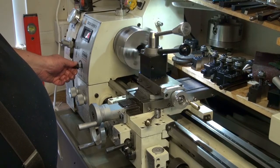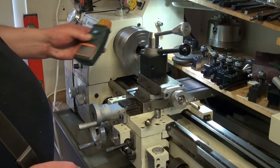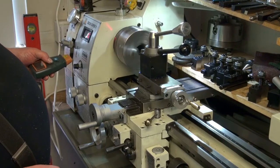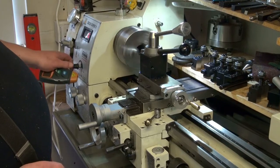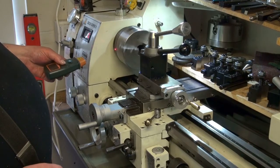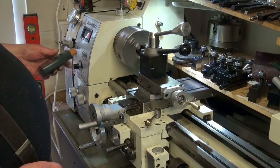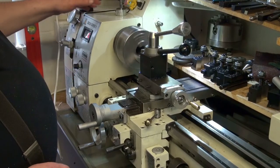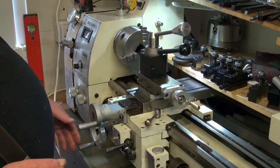If I want to check the speed of the chuck, I've got one of these little digital meters. There's a sticker on the back of the thing, and there we are, 200 RPM, see? So I can easily check it by that until I get the readout sorted. Right, that's the lathe sorted.